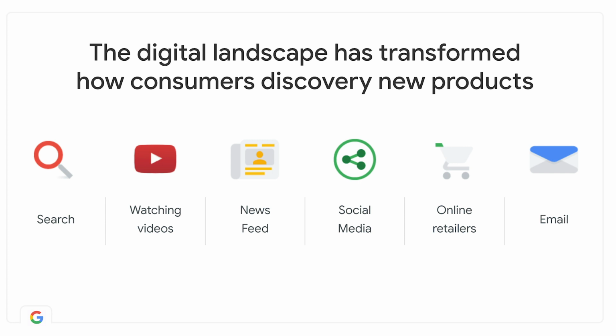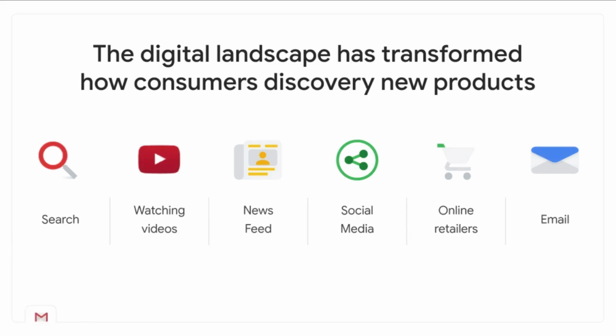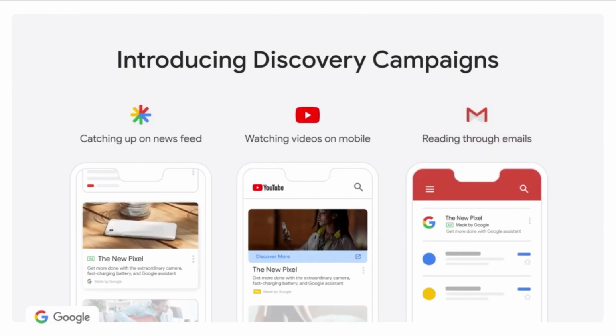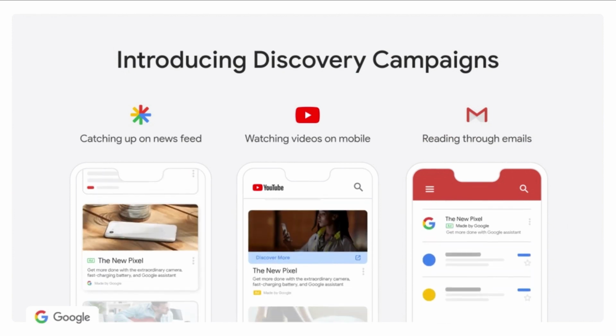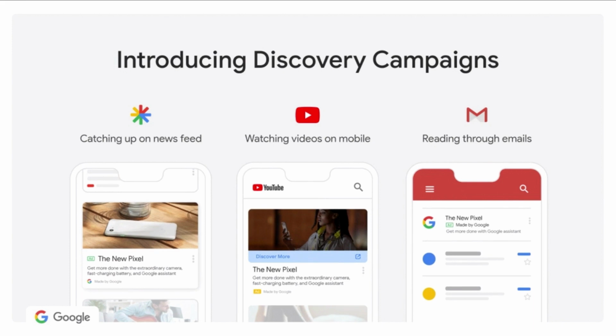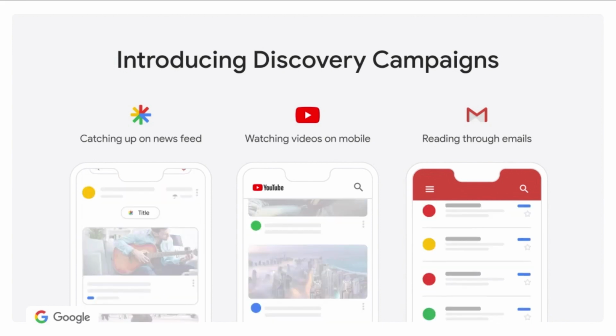So we need to make sure that we're present at every stage of the consumer journey that now exists online. You know what Google does with search, you know what Google does with YouTube and watching videos, but what are we doing in the display stage? So, introducing discovery campaigns. Discovery campaigns are our most exciting new format across only owned and operated properties with only signed in users.